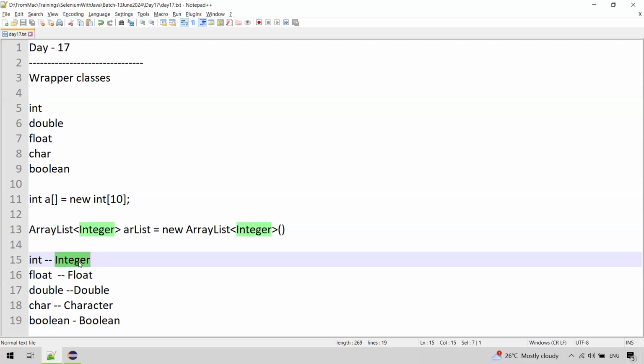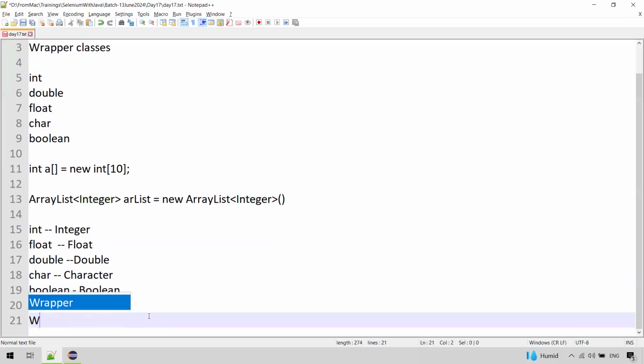If we have these objects, we can convert them into the respective primitive data types. Say, for example, I have some Integer object. We can convert it into the respective int primitive data type also. So using the same wrapper class, we can convert primitive data types into objects and also objects back into primitive data types.